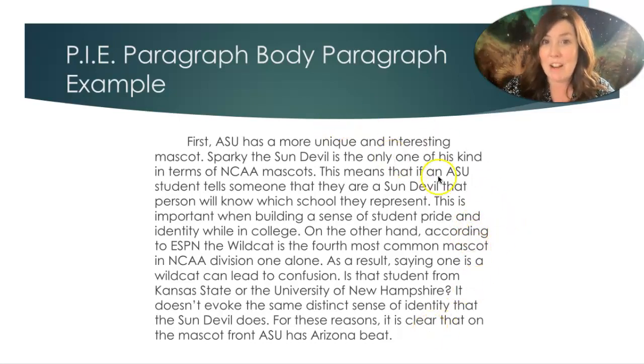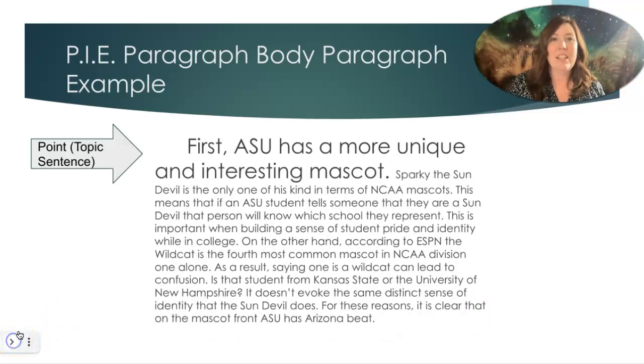So this paragraph, let's count the sentences really quick. 1, 2, 3, 4, 5, 6, 7, 8, 9. Exactly. Usually a solid, academically written body paragraph is going to be in the realm of 7 to 10 sentences. If you give me 5 sentences, that usually means you don't have enough illustration or you're not proving your argument at the end. Let's look at the parts.